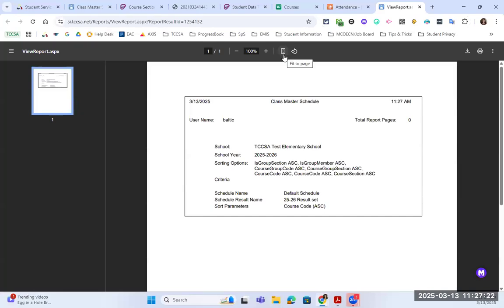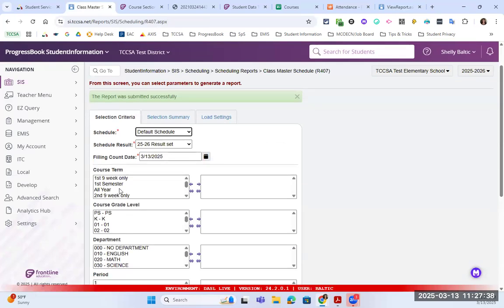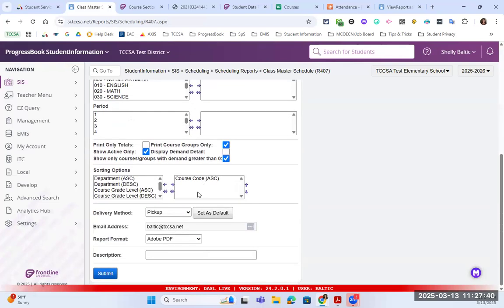But that one is supposed to, I have a printout of it. It would show Morris and it would show her groups. I did that first. Okay, let's try that.